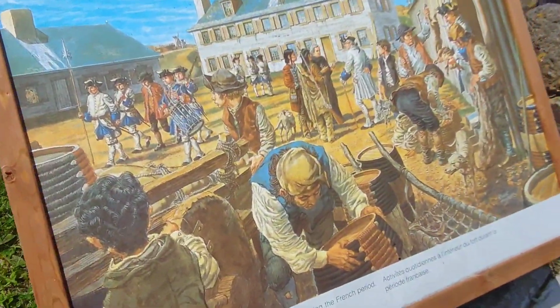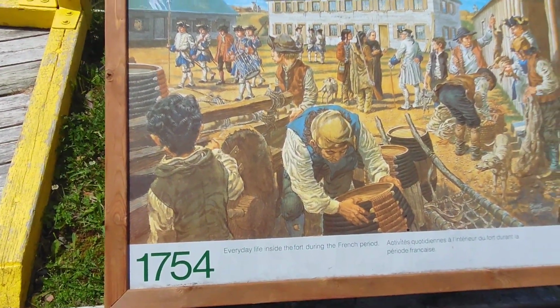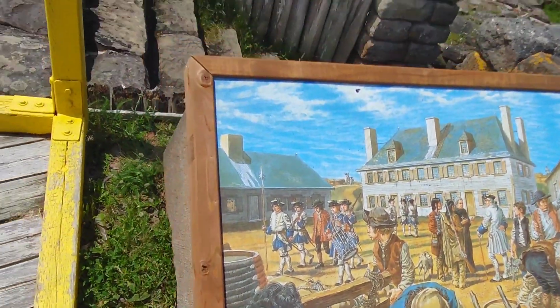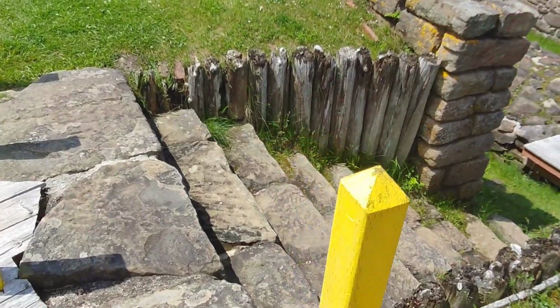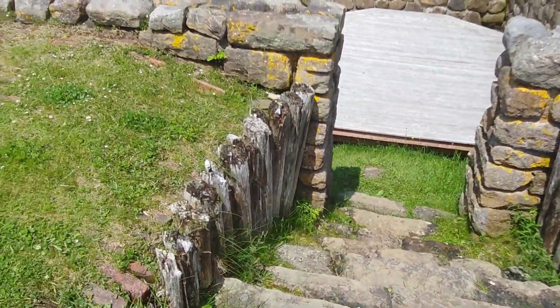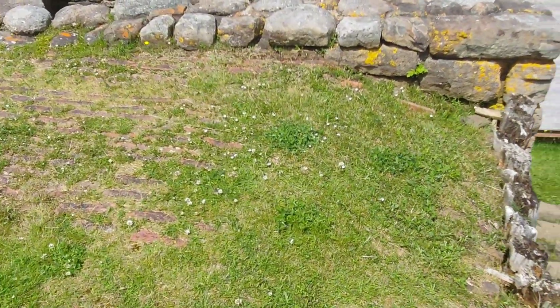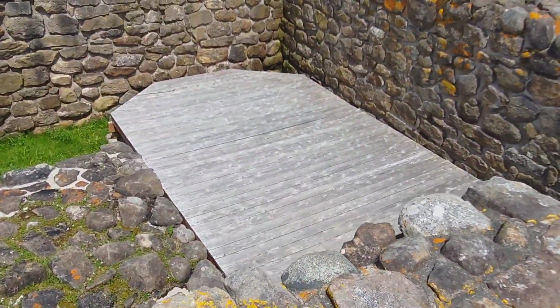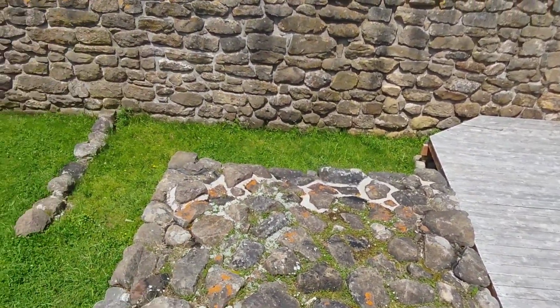And we have another picture here. Here's Fort Bow. Bugs are starting to pick up. Now you can go down there, but I am not going to. I don't want to go down into that right now, but you can see they have it set up for camping and everything. We'll do it later.